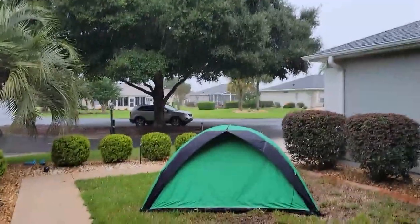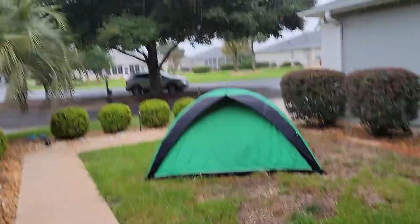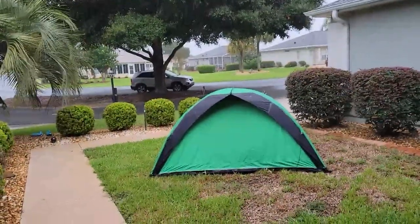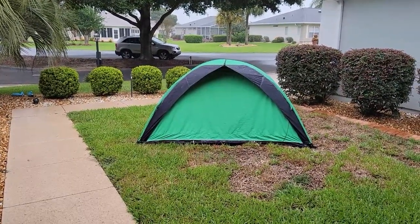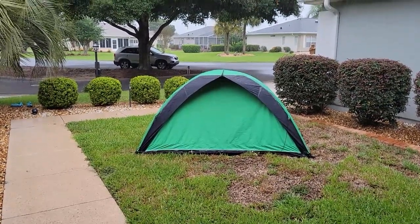All right, this is it. This is what I've been waiting on. We're going to see if that tent's dry when this is over with, but I needed a nice pouring rain for a long period of time. I'm hoping all my hard work's going to pay off and I'm not going to be wet in my overnight tent on this trip. That represents a couple days' worth of work. Let's see what happens.